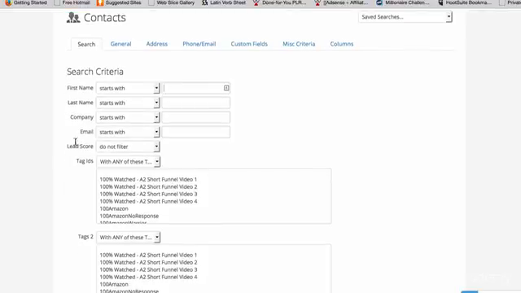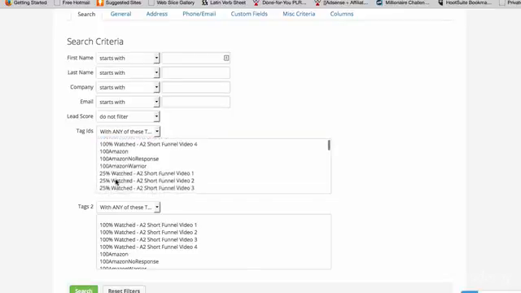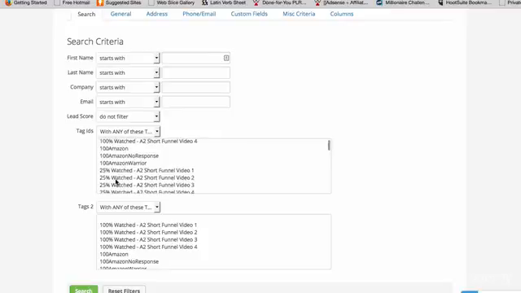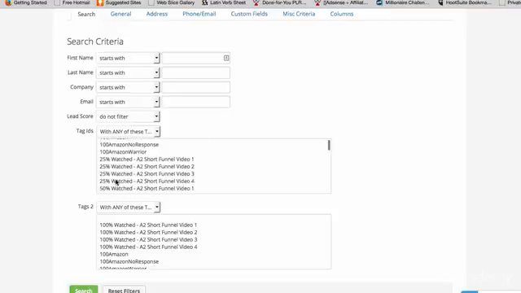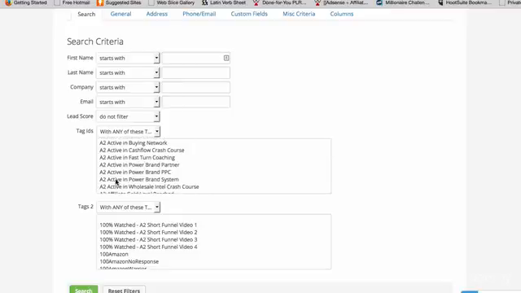So we have all these things, but one thing I want to bring your attention to are these tags. These tags are one of the most important aspects of Infusionsoft. Now, why is that?